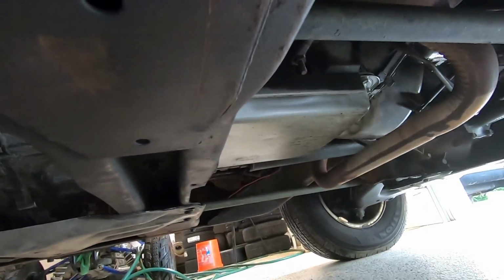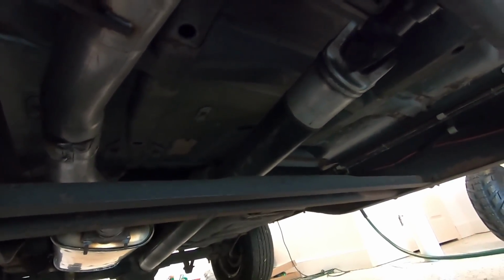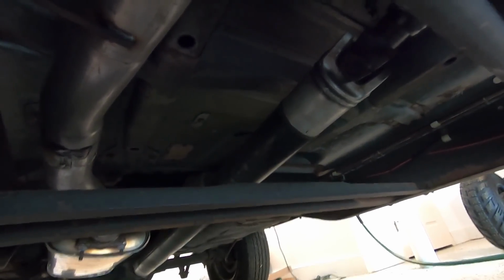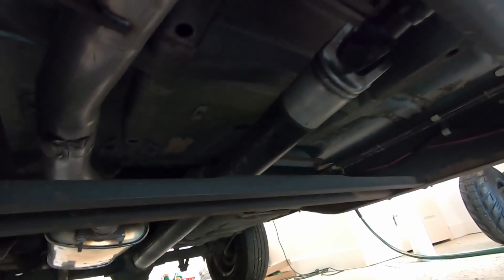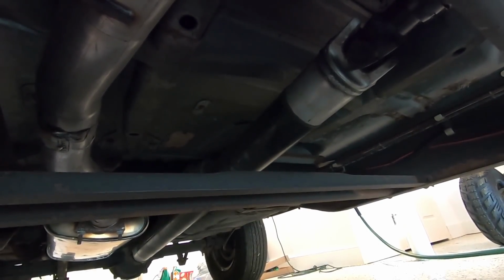Which really, it's very impressive that this truck has the other issues it has, but the underside and the frame and the bones of the truck are this good. And quite frankly, that's why I bought it, because I want to do something different with this truck, which we will talk about. But I wanted something with a really strong, solid foundation, and this truck is it. I hesitate to use the word mint, but the frame on this truck is about as mint as you're gonna get for the age of the vehicle.